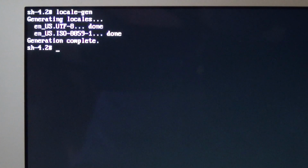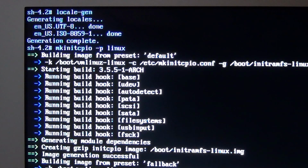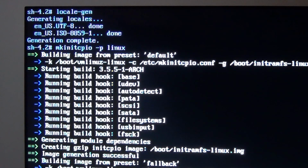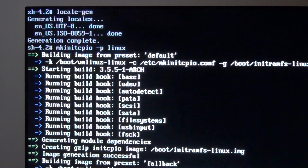Now we use locale-gen, locale with an E, dash gen. Now we are supposed to edit mkinitcpio, but I never have. So we just go mkinitcpio -p linux. Okay, that's done. Clear.